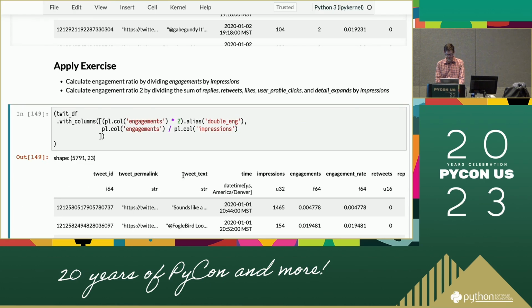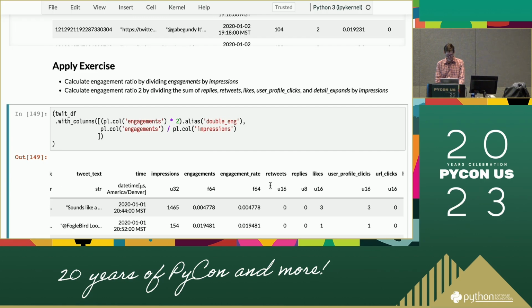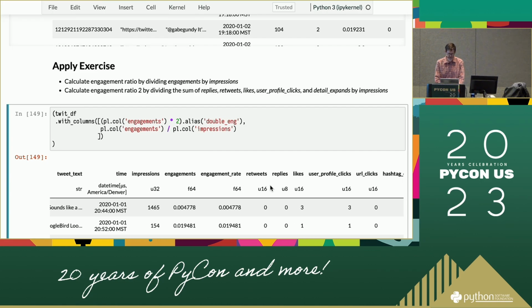Okay, so that looks like that worked. It turns out that Polars is just taking the first column here and using that as the name. So it looks like it has updated the engagements with that. So I don't want it to update that.